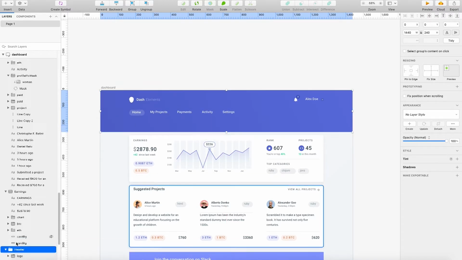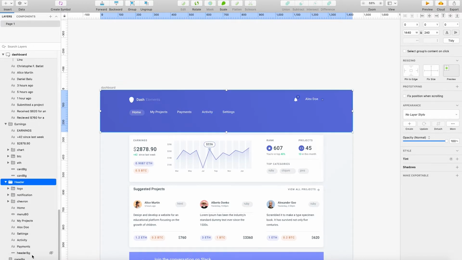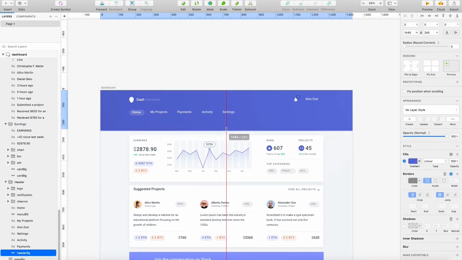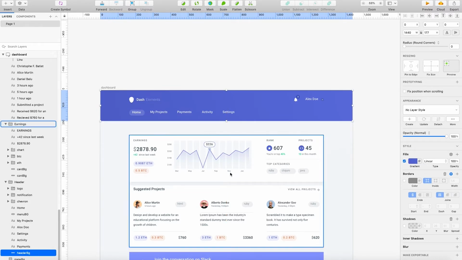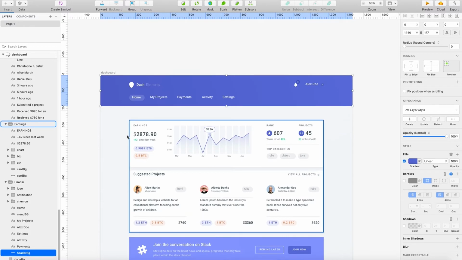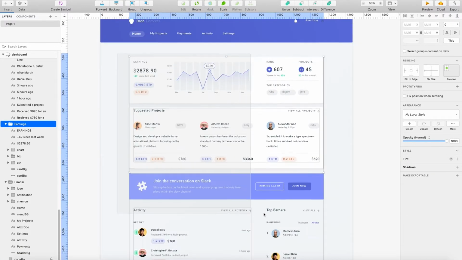So that's the header. Let's look at the background. There we go, the header background. I think this is a little better. It's way better. Okay. And let's lock this one now so we won't highlight it.